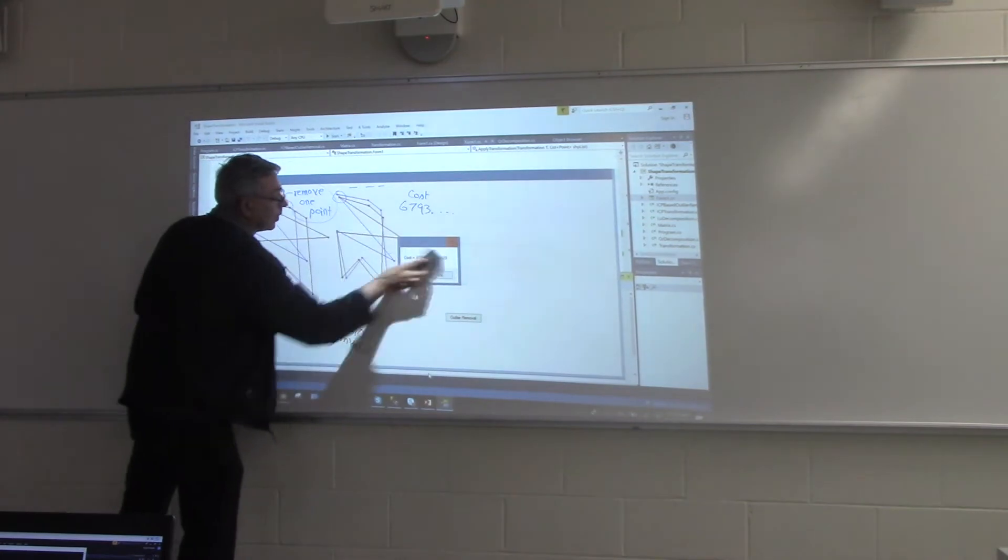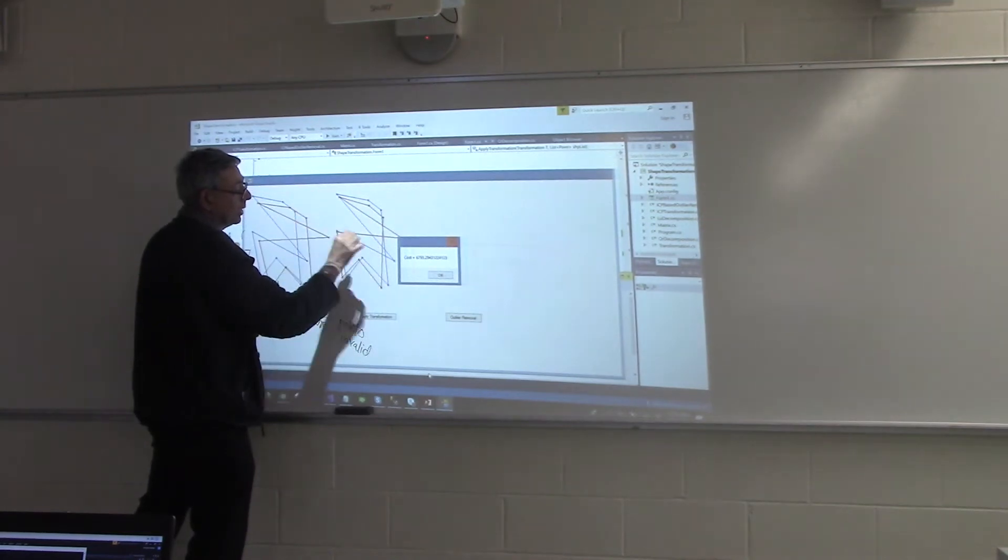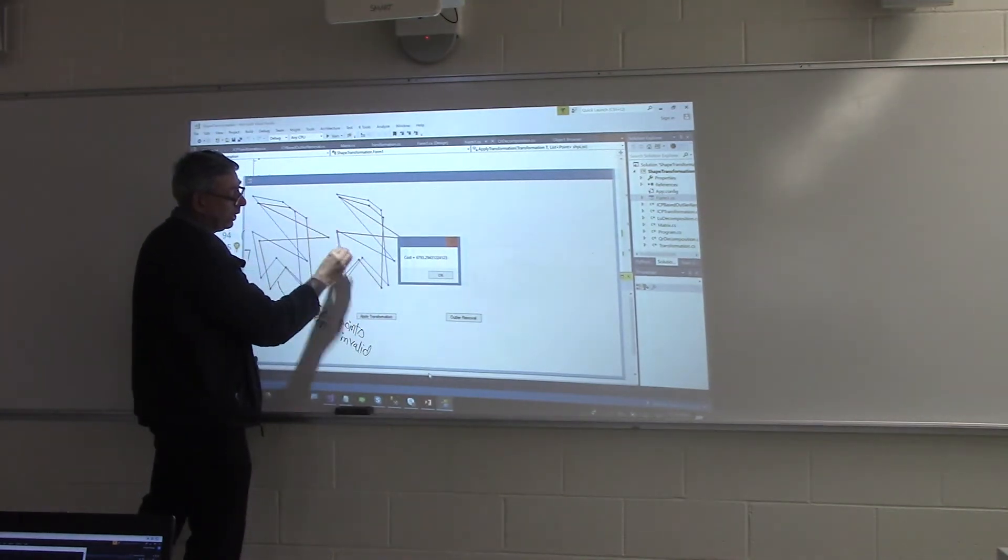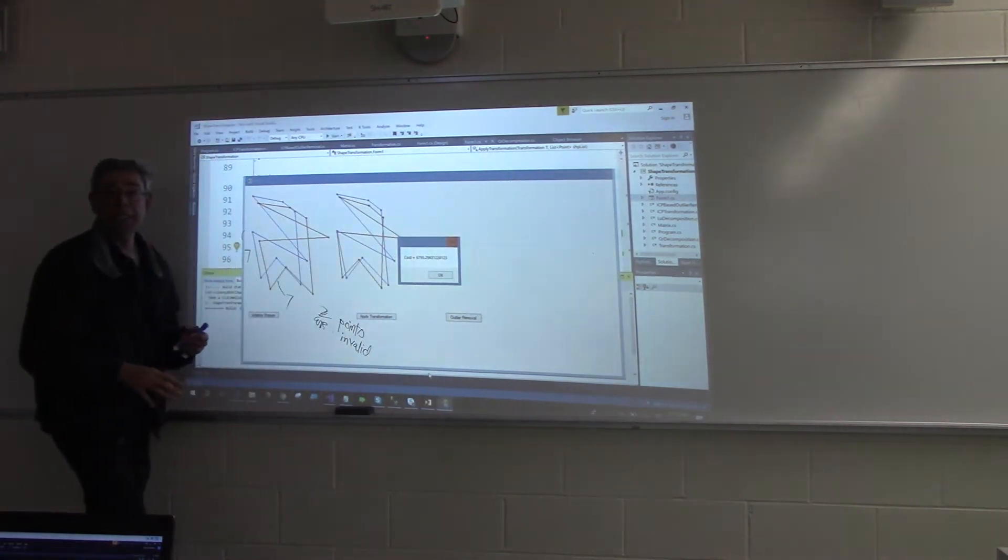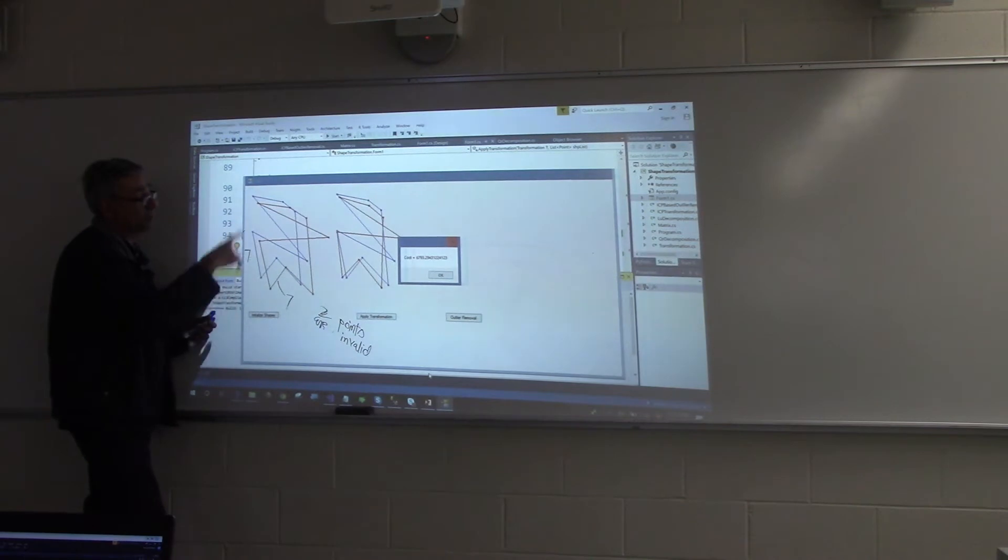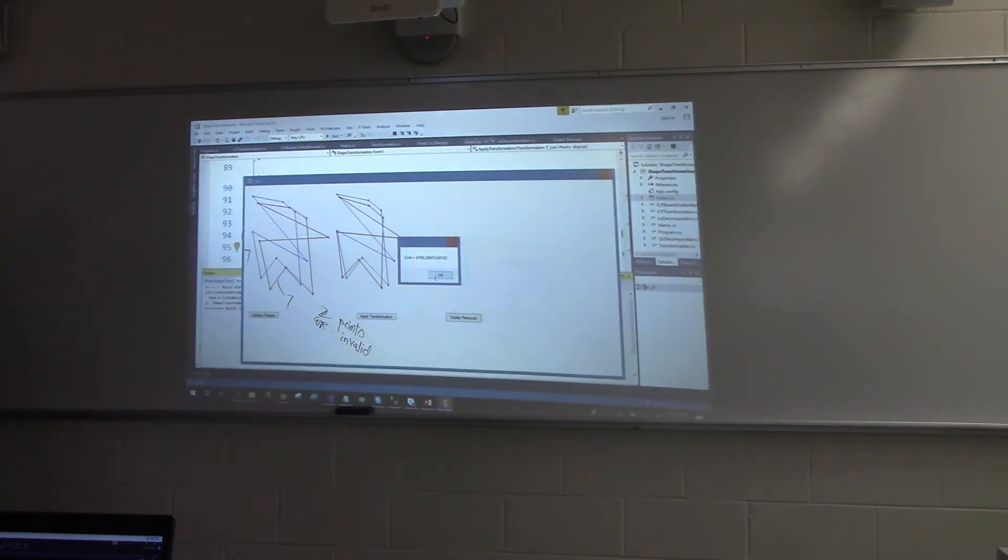That's exactly what I did over here. I went into a loop, all seven points. If I remove the point, cost goes significantly down, I remove it. So then I'm down to six. Then I keep going. If another point is removed, cost further goes down, then that's an outlier. So take a look at what happens if I run that code. Now the cost is 0.54, and those are perfectly aligned.